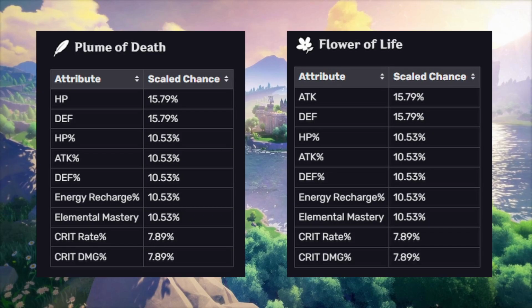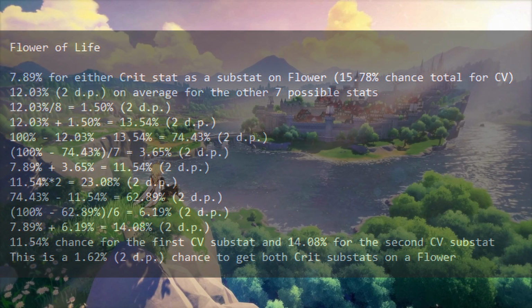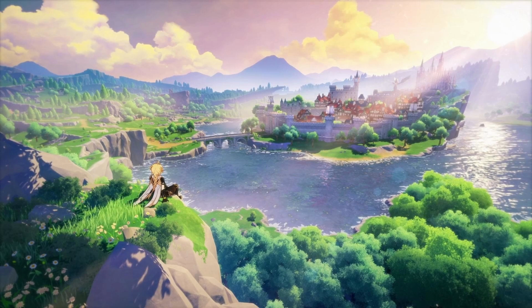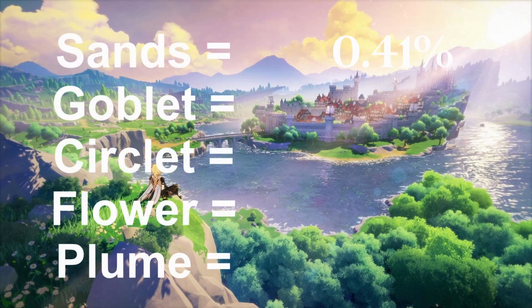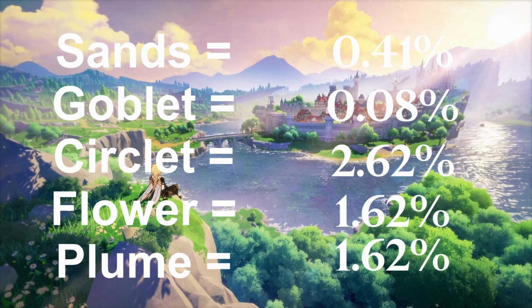The final two artifacts are the Flower of Life and Plume of Death, which are fairly easy to calculate because the main stats are always guaranteed. There's a 1.62% chance to get both crit substats on these two artifacts, which makes them exactly a 1.00% chance less likely than the Circlet. So, to summarize the odds of a good crit artifact, which obviously assumes the odds of a decent one of another kind, like ER, you may want: the Sands are 0.41% chance, Goblet 0.08%, Circlet 2.62%, and the flower and plume is 1.62% chance.